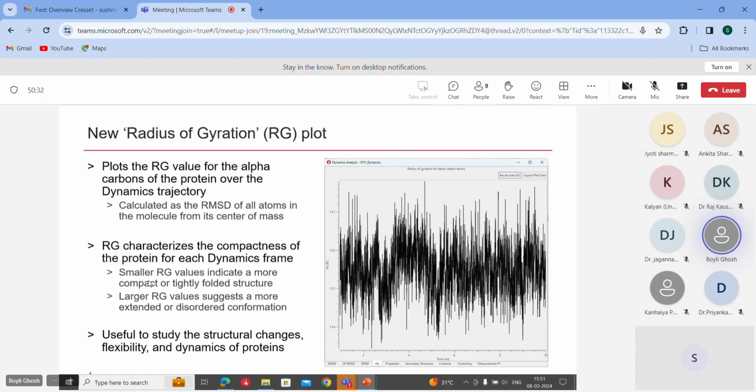That will help you to understand the structural changes, flexibility, and also the dynamics of the protein. These are all automated analyses which happen in a single click. But other than that, if you want to do some additional analysis, that can also be done using PyFlare scripting. You can write to us if you are having some problem doing any analysis using Python scripting. Our team can help you by providing a PyFlare script so that you can run those analyses as well.